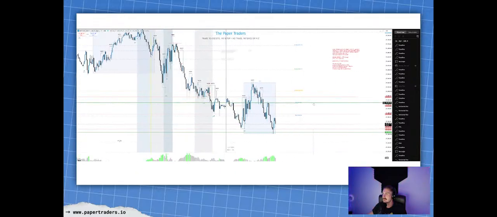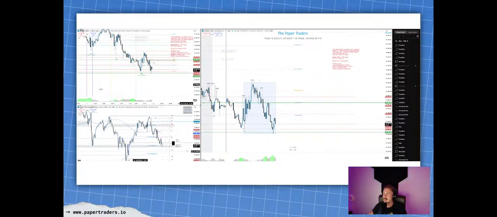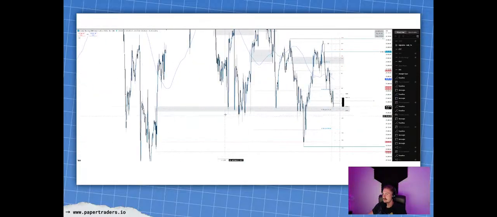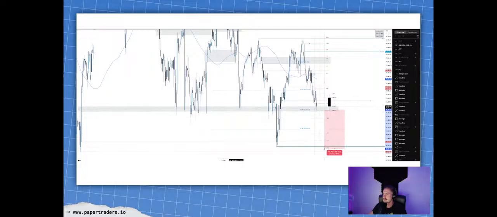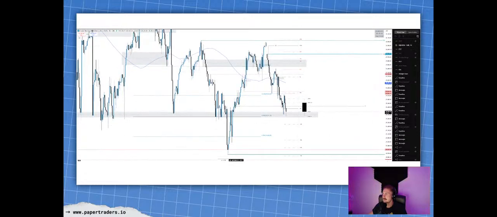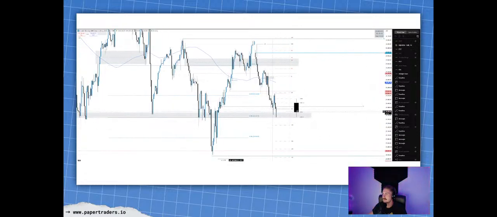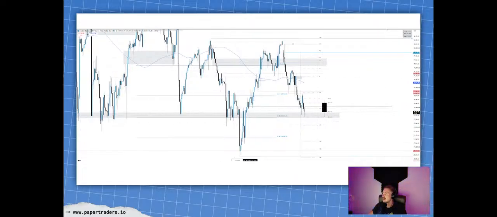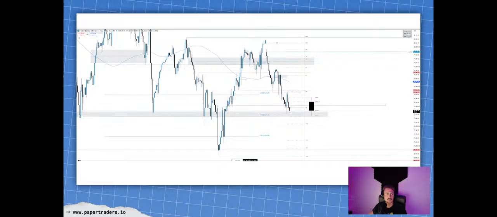We're watching these other levels. You can see we keep bouncing within this area, so we would need to break that, see a solid continuation into the downside to that previous weekly low, and that's what can push us below that previous daily low here. That will be the telltale sign if price wants to continue. We're back below that 50 EMA, so that's something to watch against. That is our trend indicator typically.